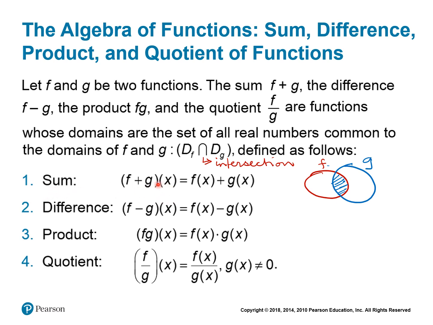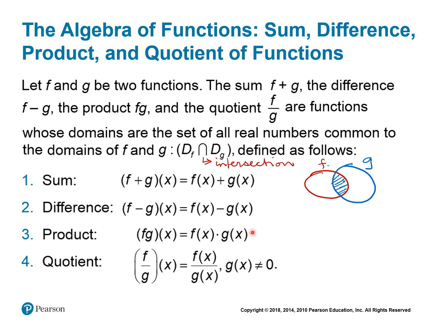So the way we write the sum of functions is (f plus g)(x). So f plus g is within one bracket and then x equals f of x plus g of x. So we take the function f of x, we take the function g of x, and we will just add them. Same with difference, instead of adding we will subtract. For the product, f times g, again fg within one bracket and x in a separate bracket next to it equals, just take your f of x function and multiply it by g of x.